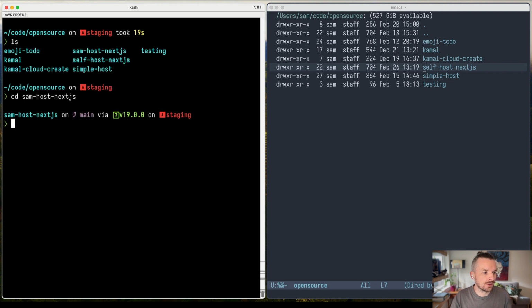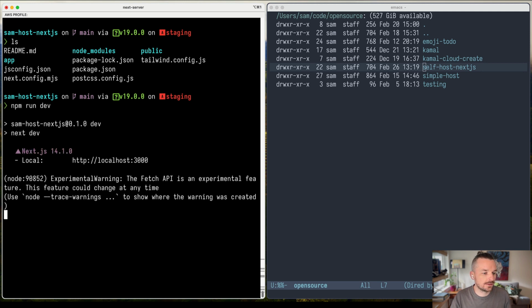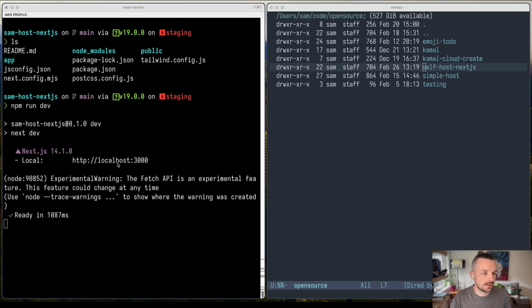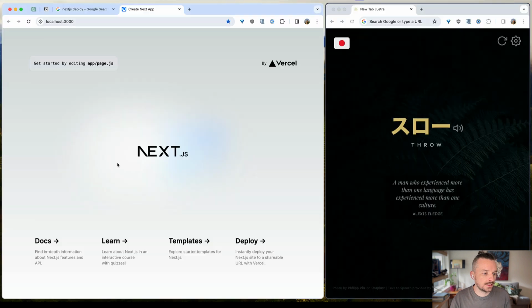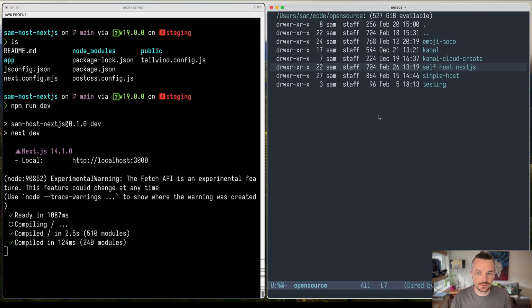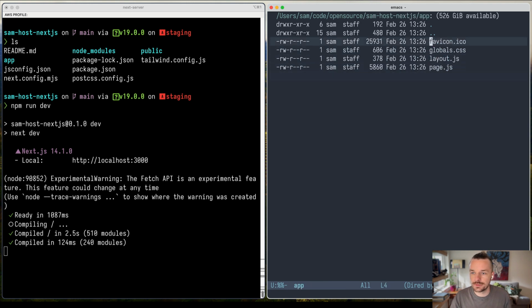All right, so let's do Sam host Next.js, and let's make sure it's running. I believe it's npm run dev, and let's see here. Compiling. Okay, it's working. So let's just go into here and make sure we know that it's working correctly.